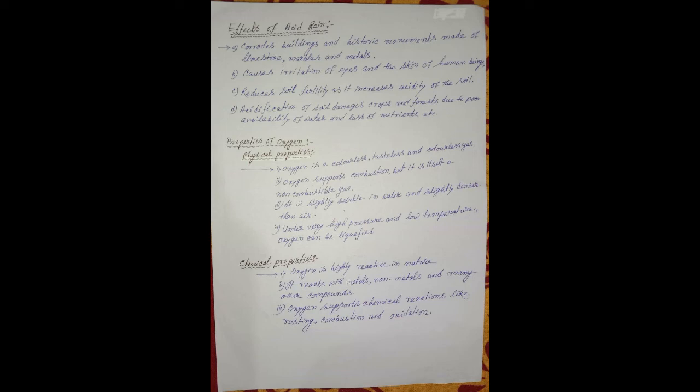Okay, my dear students. Next point, we discuss the difference between combustion and rusting. The first point: combustion. This process takes place at high temperature. Rusting: this process takes place at low temperature. The second point: combustion and rusting have a similar property. Combustion requires the presence of oxygen and is an oxidation process. Similarly, rusting requires the presence of oxygen and is an oxidation process.